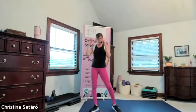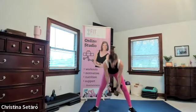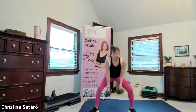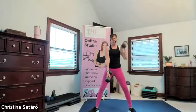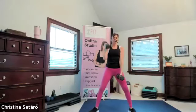So think about what you want for that sumo single arm curl press. If you have light weights, maybe you take both arms up. All right, ready? Last time for this one. And here we go. So now I'm starting with the other hand. If you think of it, you can do that. If you don't, it's not a big deal.